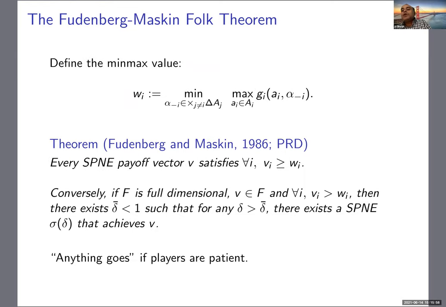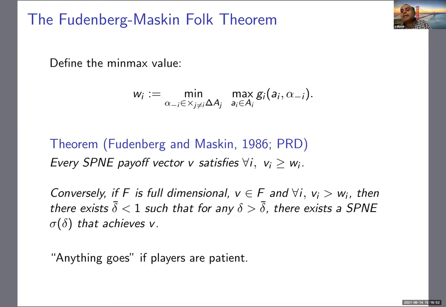So how do we define the min-max? We are minning i, and i is maxing her own payoff. Whatever we do, i will respond with the best action from her arsenal, so we are maxing over a_i inside. And the outer layer is we are minimizing over all possible mixed actions. Again, this is independent mixing, so this assumes that the players do not have a secret semi-public randomization device. If we had a semi-public randomization device where players other than i could coordinate and toss a correlated coin, then possibly this could be lower, but we are just looking at independent randomizations over the mixed actions of the others. This is a completely standard definition of min-max, and that's w_i.